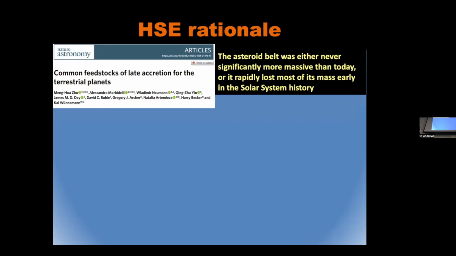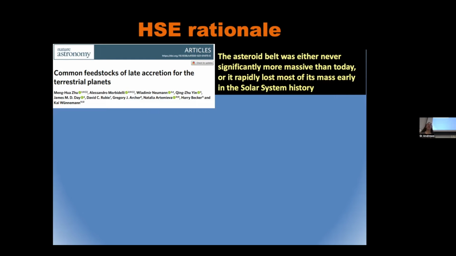Understanding planet formation and the evolution of the solar system is something that we have to do in partnership with other disciplines. We need to bring a lot of information together. So there has been a paper that's relatively recent in Nature Astronomy. Here we've got an integration of astrophysics, the dynamical modelling of the solar system, resting on highly siderophile element data as an underpinning reference point.